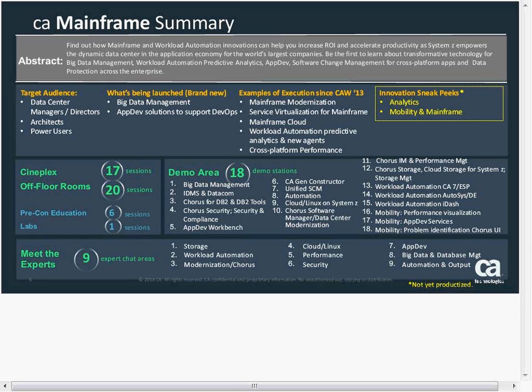This is a wide summary of what we're offering from a mainframe perspective, and I'll talk about that first. As I said, we're covering a lot of different areas at CA, as we always do. We have 18 demo stations. Many are the same as the ones you've seen over the years. Obviously, one for security, which will include Chorus and our other security products. We'll also have DB2, infrastructure management, and storage, so you can see those if you want.